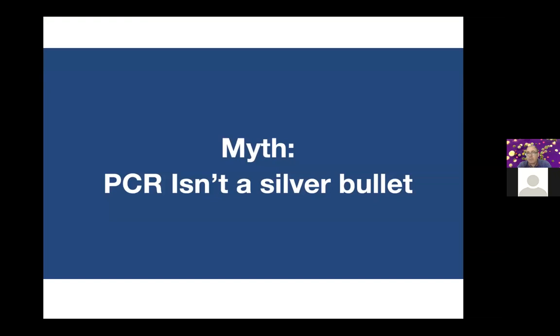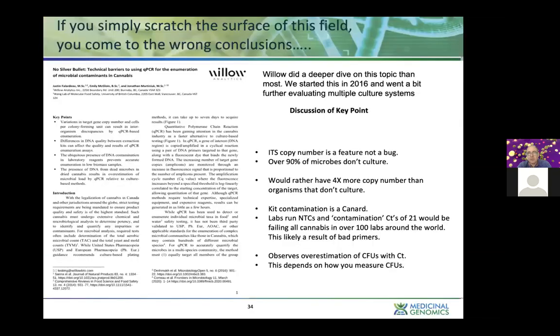Now, I want to talk about a paper that was presented about a month ago about PCR not being a silver bullet, and it was a good paper in that very few people have published on this problem. We've put some publications out there. Zamir Punja has put some out. There's a group called Thompson that puts them out in California, looking at cannabis microbiomes. And you can probably count the number of cannabis microbiome papers on your two hands. So it's a very thin field at the moment. So we very much welcome Willow jumping into this space and measuring this.